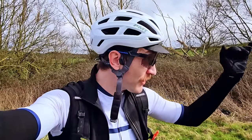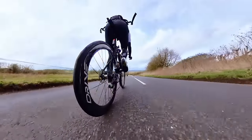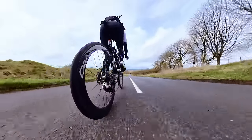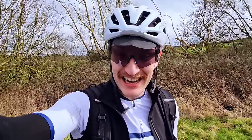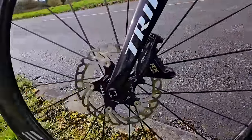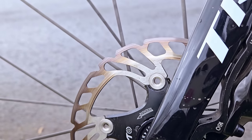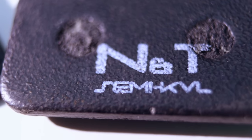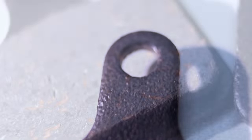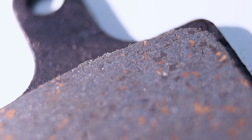Semi-metallics — really impressive on the steep descent. It takes one or two brake pulls to reach that full brake power; I need to build a bit of heat into the compound to get there. But once you reach it, it just bites and doesn't let up — minimal brake fade, similar to sintered metal in that regard. Hopefully you can see a straw color on the rotors there — I was really trying to dump some heat into them. Even so, minimal brake fade with this compound. Really impressive. Semi-metallics — as advertised, a really good balance between resin and sintered metal.